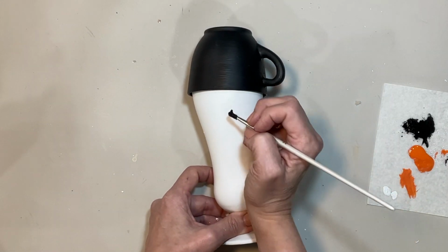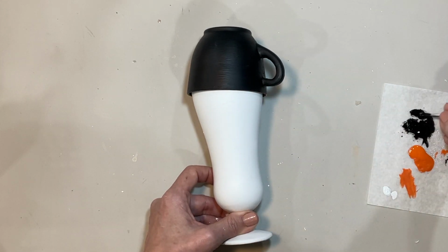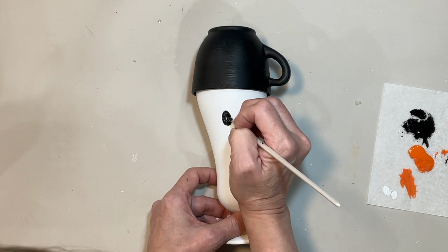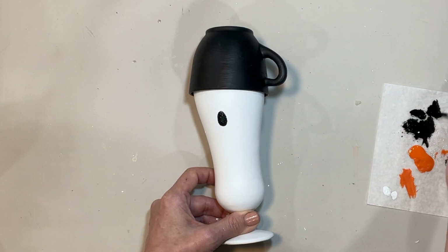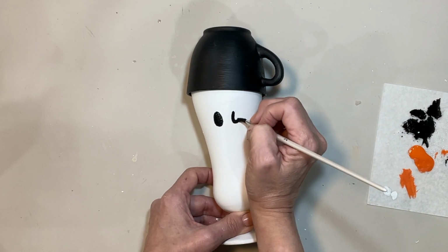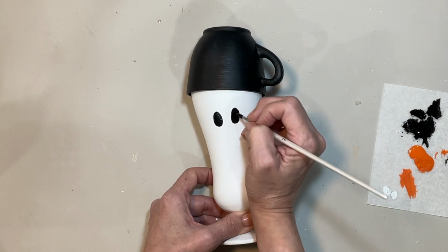No, I tilted it to the side. Sorry, I was waiting on it to show up on camera. And we're just going to paint it the same way. Let me know if you enjoy me leaving the process of painting in real time when I do short videos like this.